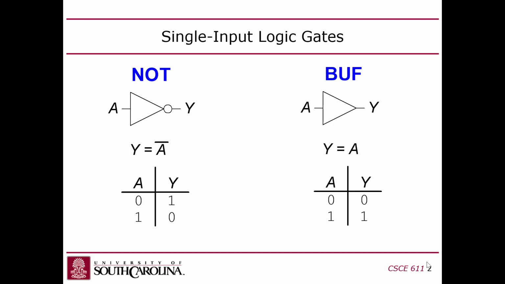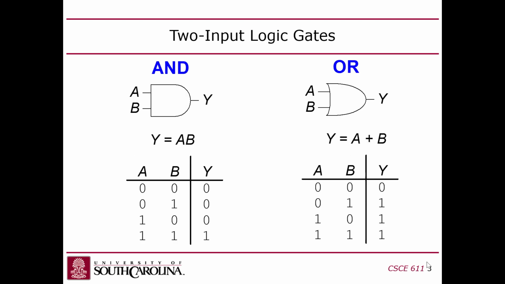Logic gates have one output. They can have multiple inputs, but they have one output. So for instance, an inverter has one input, one output. It performs the Boolean complement operation, and it has a truth table that just has 2 rows because there's only one input. There's 2 to the first power rows in the truth table. Buffers are just the Boolean identity function. Buffers show up generally whenever you need an amplifier or a driver in a circuit. You all remember that stuff?